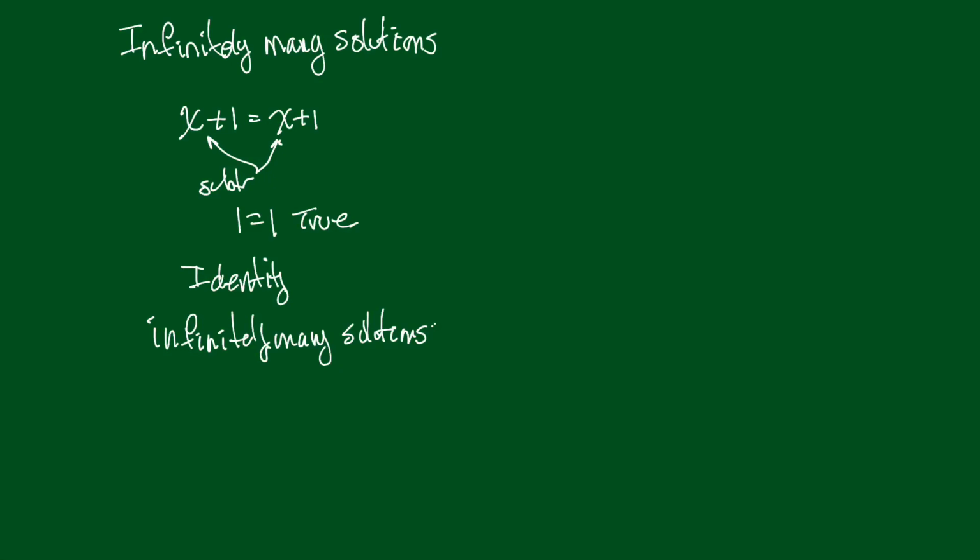Here's another one that's not so obvious. How about if we try 25x minus 35 equals, now let's write it as 5 times the quantity 5x plus 4, and then minus 55. Now, this equation has infinitely many solutions, but it's hard to tell looking at it this way. Let's simplify it. Let's take that 5 through and eliminate those parentheses. We'll get 25x minus 35. It's equal to, multiply through, 5 times 5x is 25x.